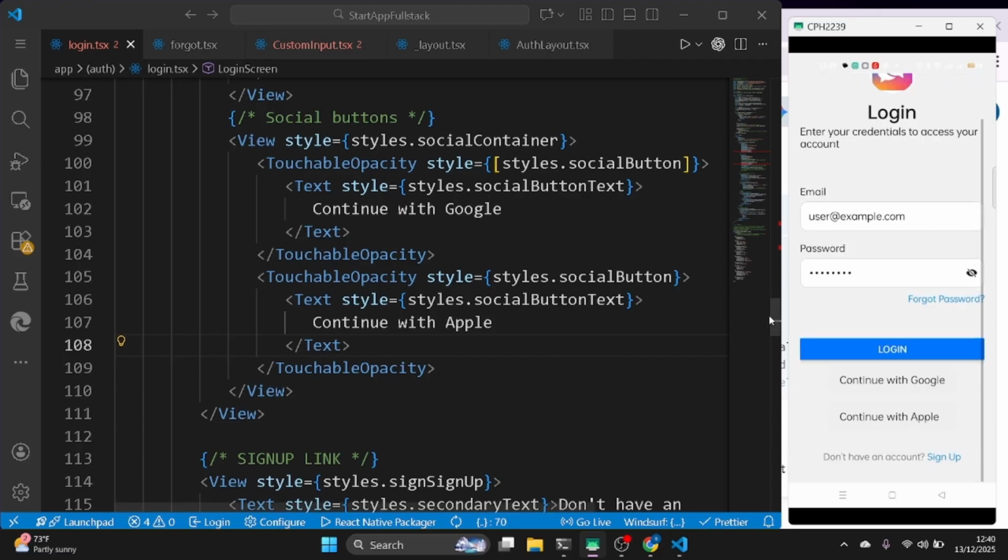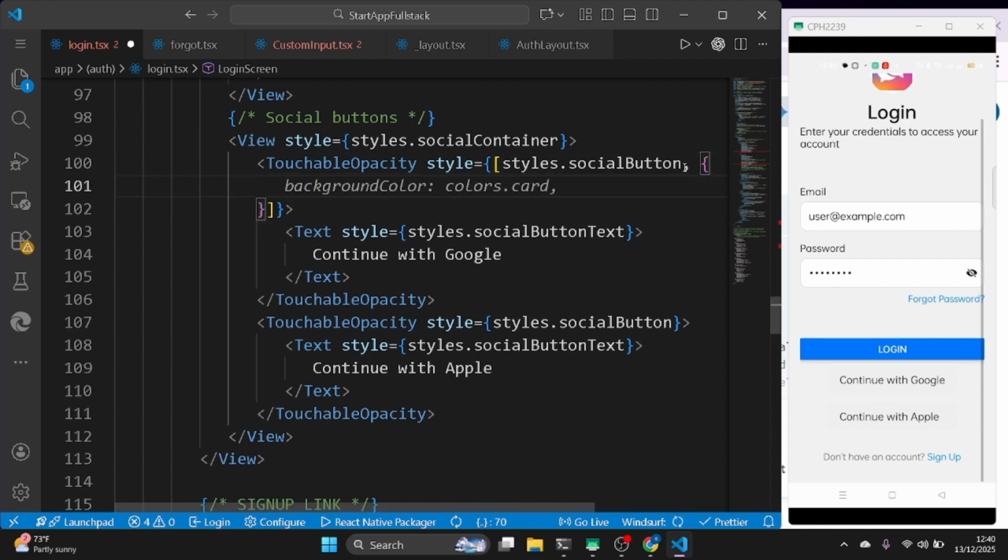But we don't want this. We want to have this one. We can add some style in here.